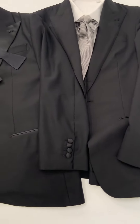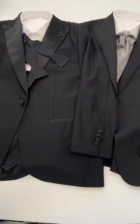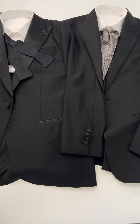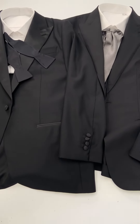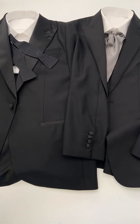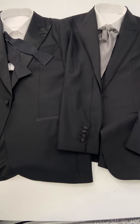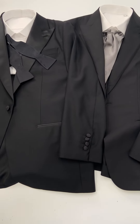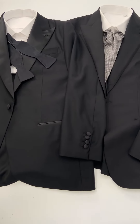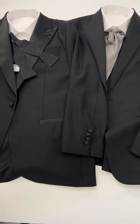That's what we recommend for grooms who want to be in a tuxedo while their groomsmen are in a suit. Not everyone needs a tuxedo down the road, so a suit is a great wardrobe addition. These subtle differences help the groom stand out in a small way while still remaining coherent and cohesive with the wedding party.